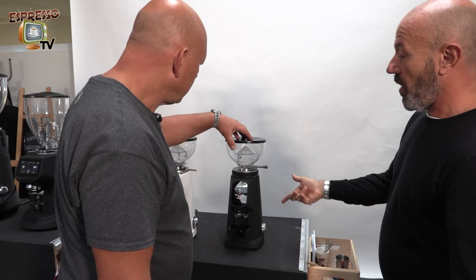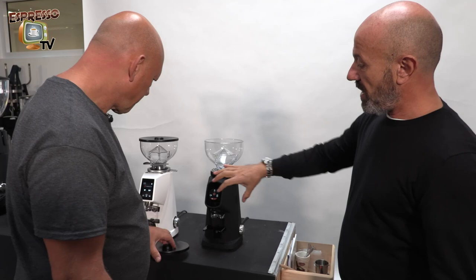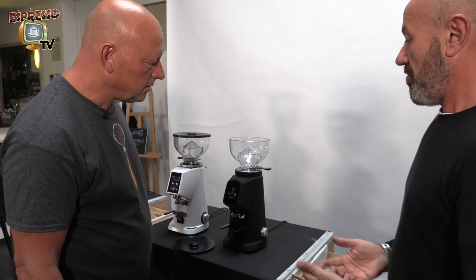Different colors, we have in matte black, we have in white, we have chrome, with different finishing, you can have it with a bit of wood on these parts. So, a very wide selection of colors for you.